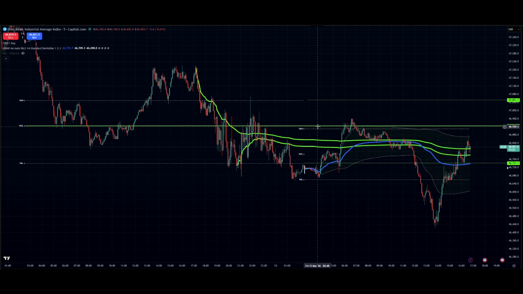Obviously, price rejected from POC on Dow, not the value area high, not the value area low. So it went and got resisted at POC. That's not the entry point. The entry point is here. If we can look at it, this is the entry point. Any area of that is fine.